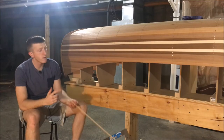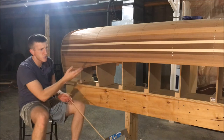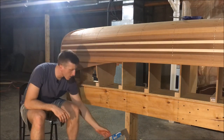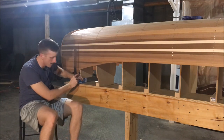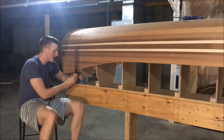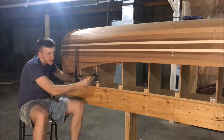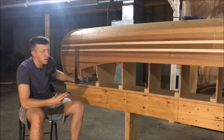You just saw me make the very first rocker curve using this thin batten — all I did was just kind of clamp it in position to a curve that was appealing to my eye, nothing too fancy. The tricky part is going to be transposing this curve onto the other three corners of the canoe. So in order to do that, you're going to take a big framing square and place it against this mold station. Then you're going to take a simple combo square, place it against the framing square, and just come up till you make contact with the curve of the rocker, and then you can get a height reading off your framing square. We're going to repeat that process for each of the station molds and then take those measurements and move to each corner of the canoe and repeat the curve.